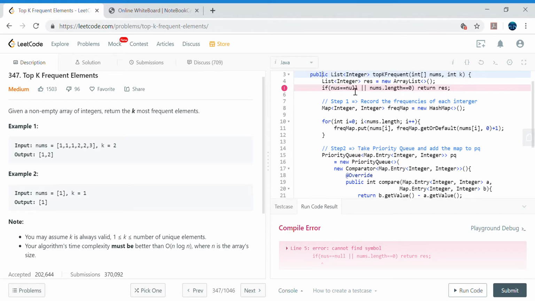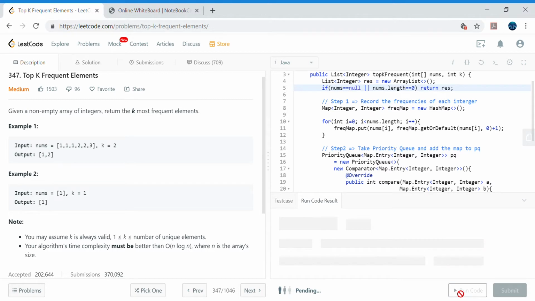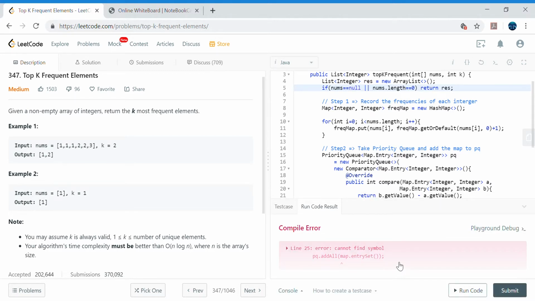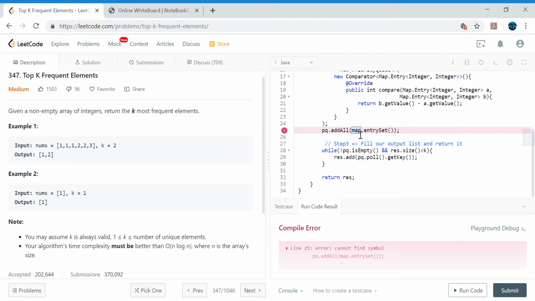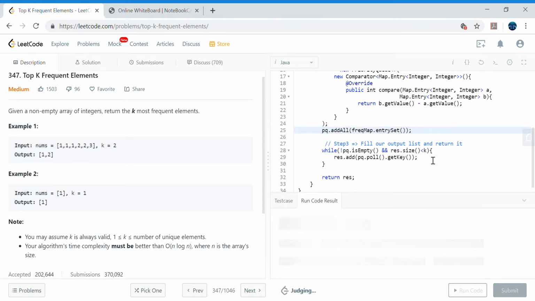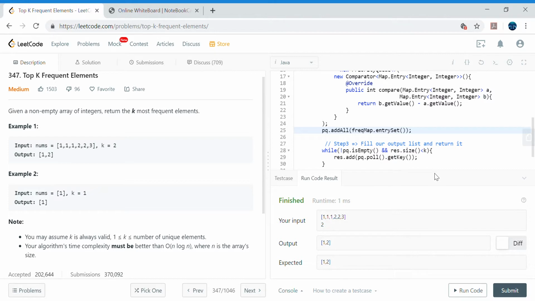Okay, there are too many typos. Let's correct those. Cannot find symbol map, because it's frequency map, and somewhere I took it as a map, so that's another naming convention typo. Okay, so finally it worked, right?